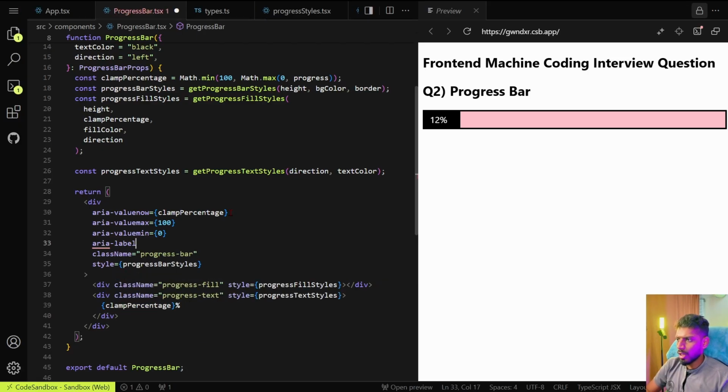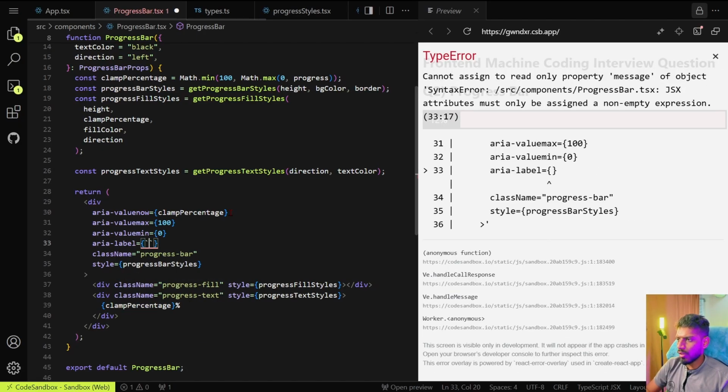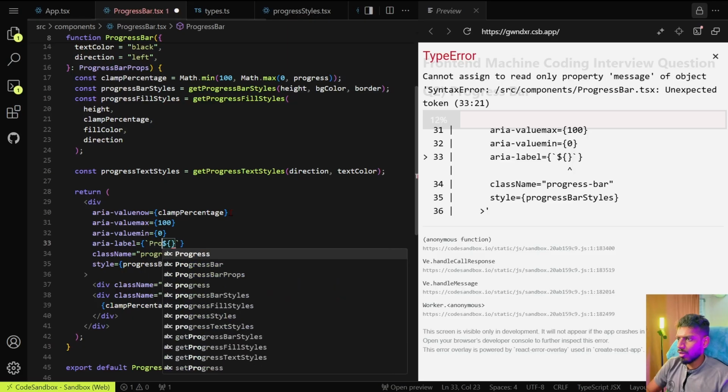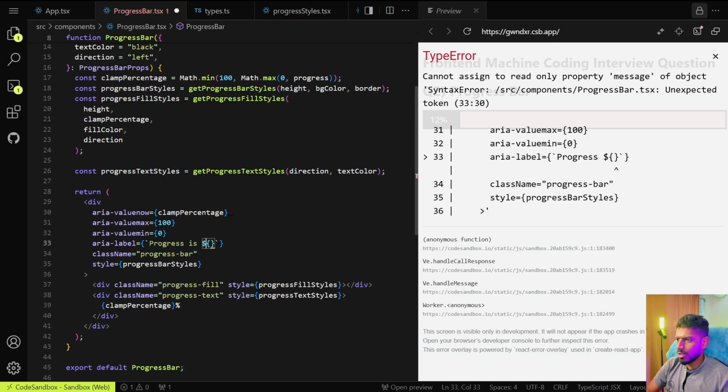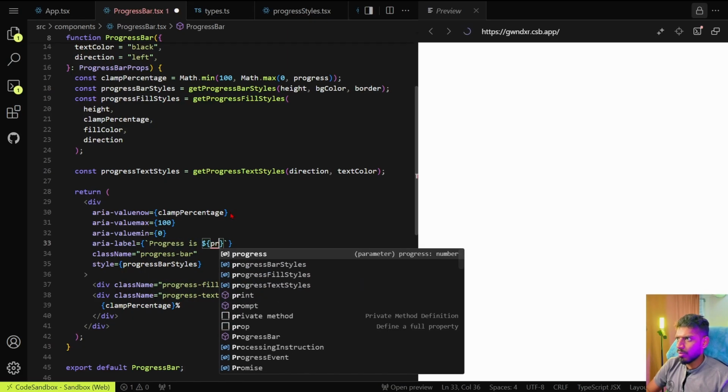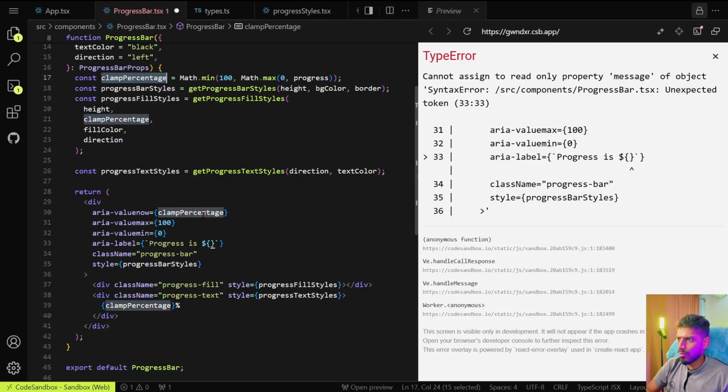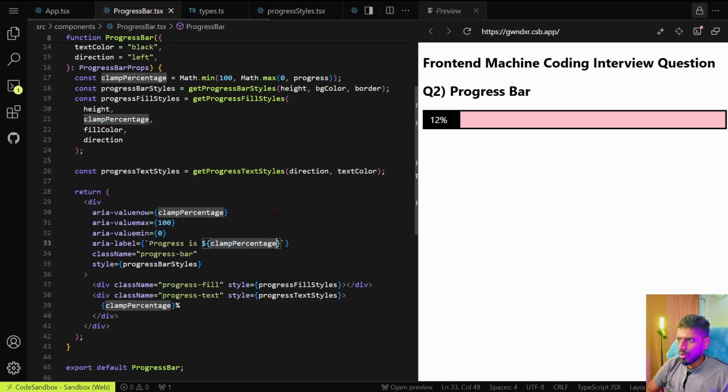And aria-label, we can give whatever label we have. Progress is the clamped percentage. Yeah, so this we can define.